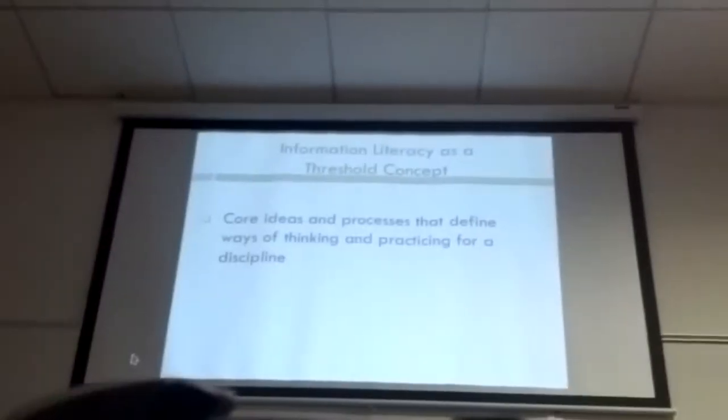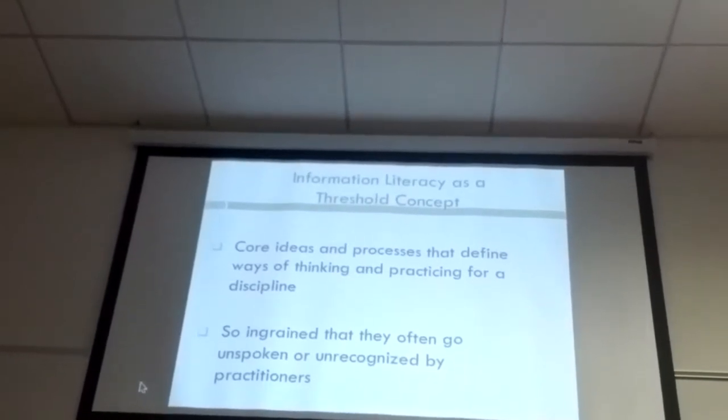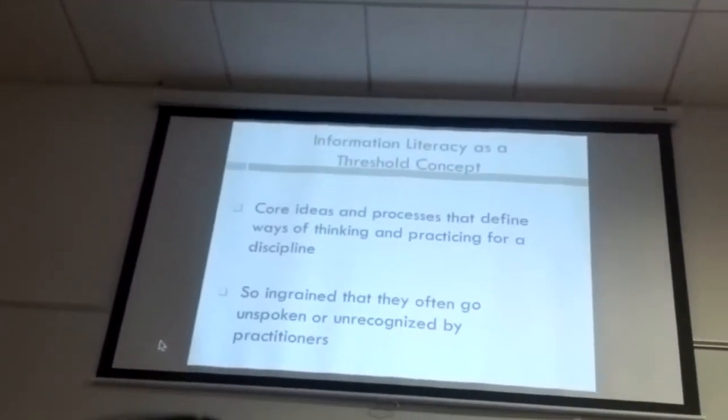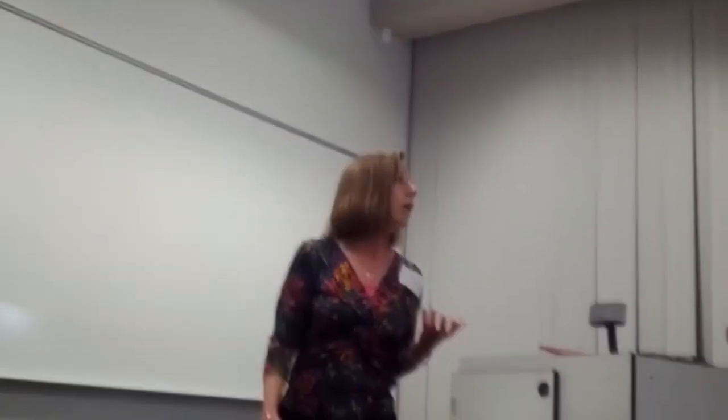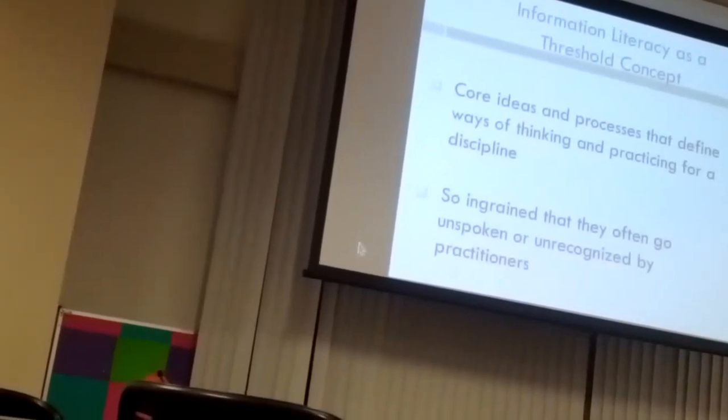The other thing I've been thinking about is information literacy as a threshold concept. This is based on the work of two people, you may be familiar with it, named, I want to get their names right, Jan Meyer and Ray Land. And in their definition of threshold concepts, they are core ideas and processes that define ways of thinking and practicing for a discipline. And the thing that I think is really interesting about this definition is the second part. They are often so ingrained that they go unspoken or unrecognized by practitioners.